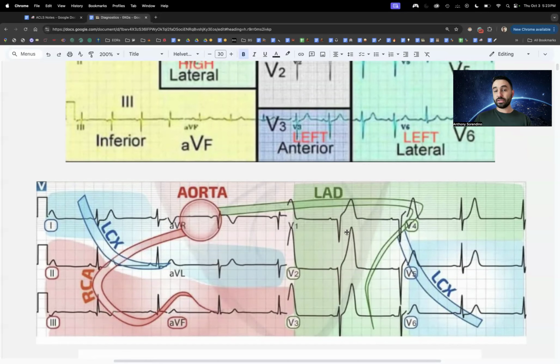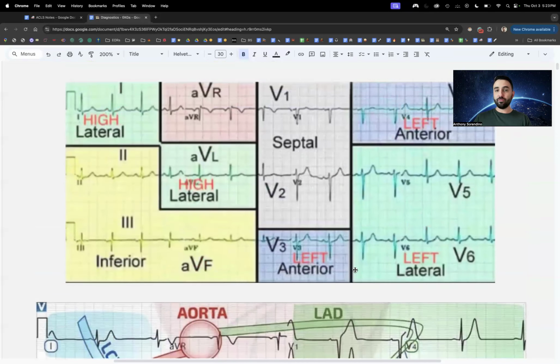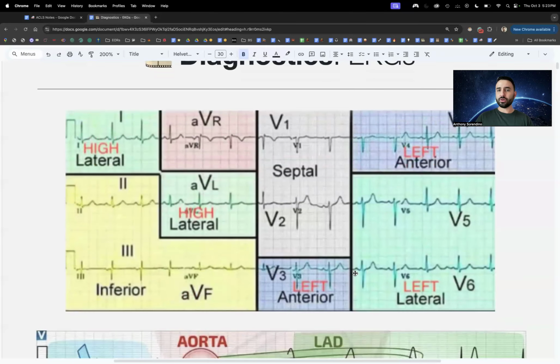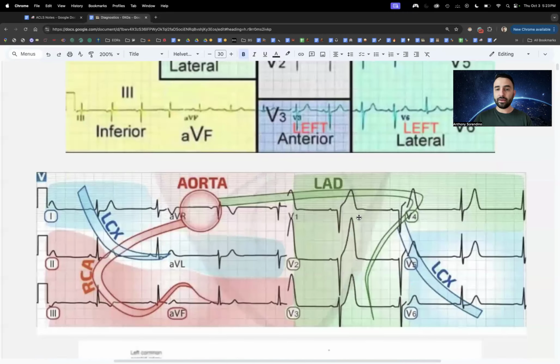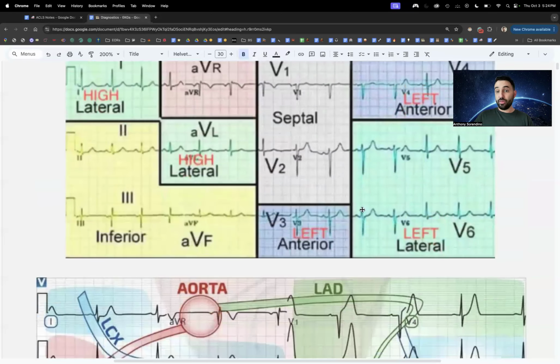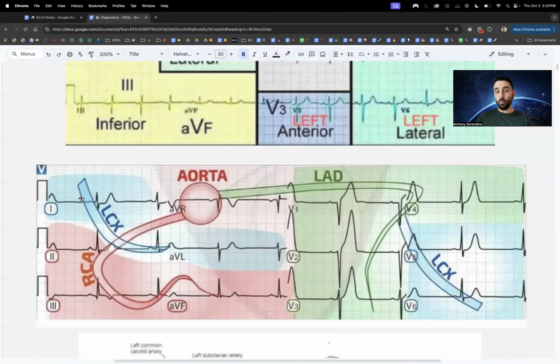So you have your septal leads, which are going to be V1 and V2, and then you have your anterior leads, which are going to be V3 and V4. So different leads, but they're all placed right next to each other in terms of the actual stickers, the electrodes themselves. So that's all going to be the LAD. So if you see ST elevation in this whole section, including I in aVL, it's not going to be an LAD blockage. It's actually going to be a left main blockage. Everything on the left is knocked out, including the circumflex. So keep that in mind.